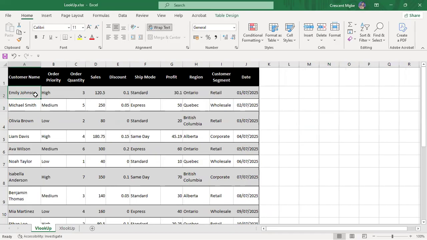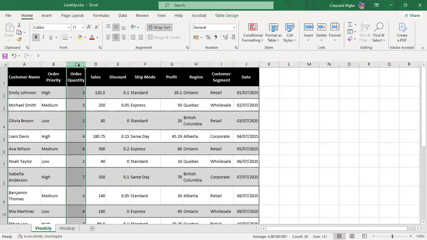okay, this Emily now, you want to know, let's look at this table. This table has the customer's name. These are the customer's names. It has the order priority. Order priority means the kind of order they place: high, medium, and low. So the order he placed, is it a high priority order? Is it an order that we need to attend to urgently, like sharp, sharp, sharp? Or is it a medium order or a low order priority?